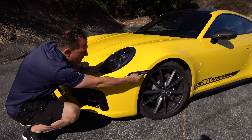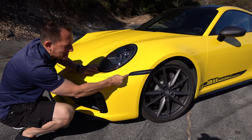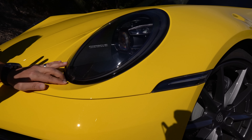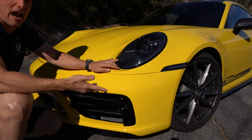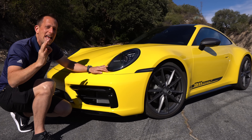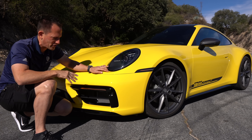On the side, we have our clear marker lights — another nice touch. And that's one of the things with 911s: even if you go with your entry-level Carrera, there's still a lot of ways you could option this, and this Carrera T has some of those nice special touches.